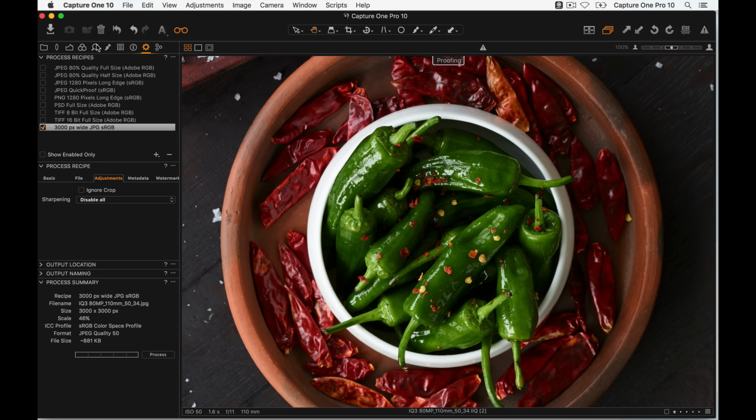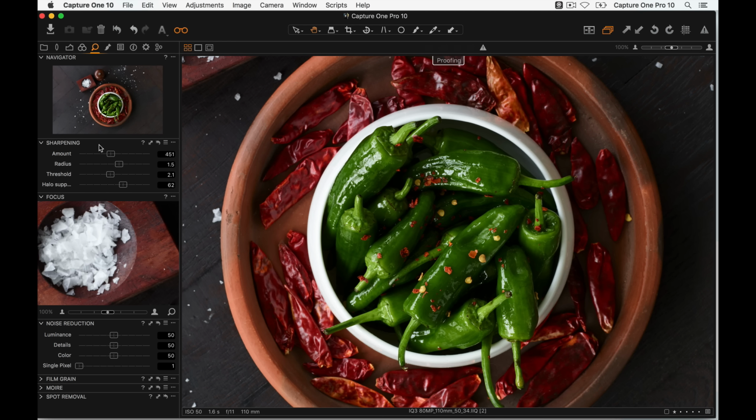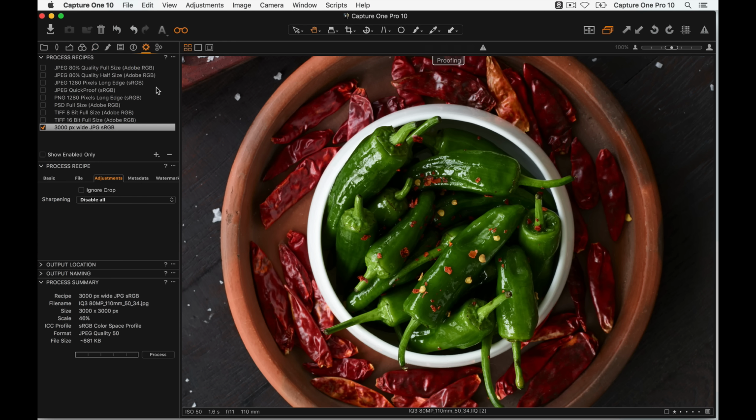So on set, when you're shooting, you can dial in the sharpening so that it looks nice and punchy and crisp, and you know that your capture is correct. But when you come to export, you could disable all. So let's go back to output sharpening for screen like so. That gives me something nice and crispy, which is good.